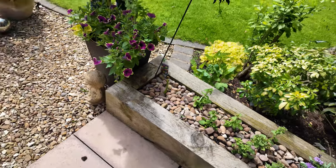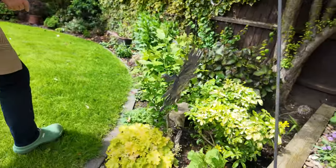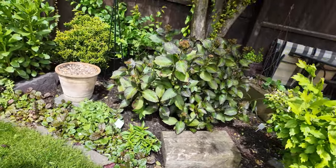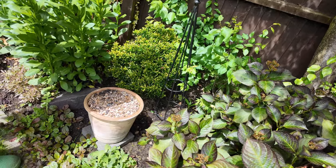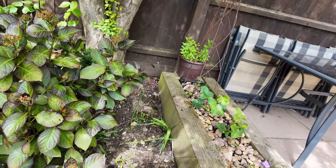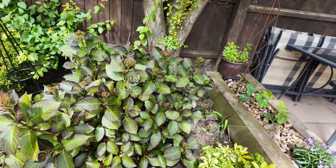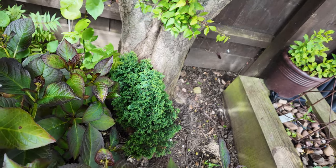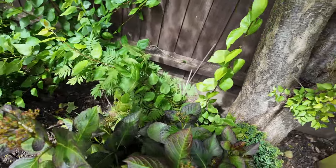Calla lily — it looks like I need to go around and deadhead. We're getting there. The choisya here has finished flowering so I've given that a real good cut back as well, to make a bit of space. This should be ready to open soon — it'll probably open when we're away. There was a calla lily in here but there's absolutely nothing, no signs whatsoever — whether that's been eaten or what, I don't know. Alliums — they've already flowered. There's a yucca that needs sorting, and drumstick alliums further down. A fern you can't see — these sprigs need cutting back.